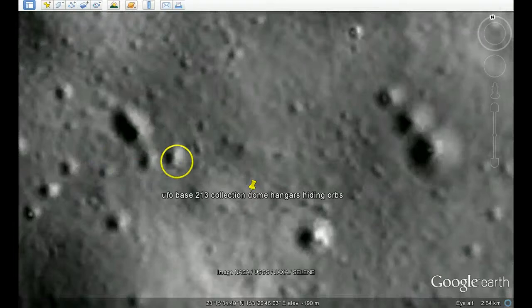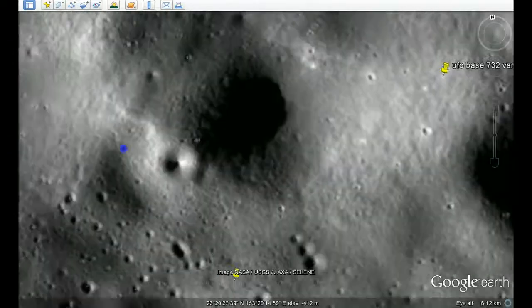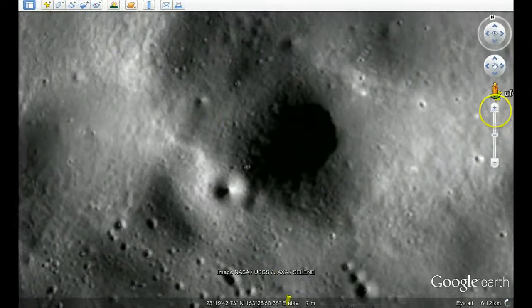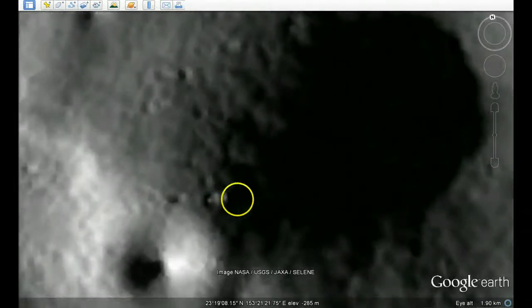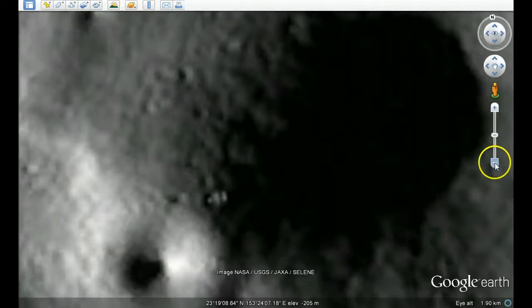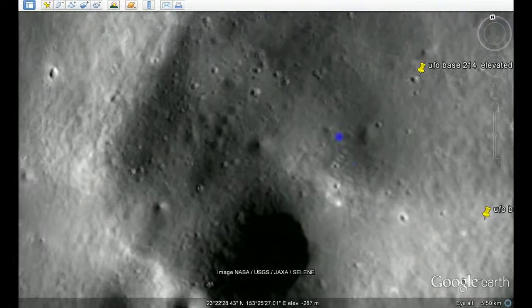The rod tower there is easily seen, the shadow, very heavily built up area. Actually, we'll zoom down this crater here. I just saw a nice little pattern there. There we go. We got a rod structure coming out of this crater. We'll just go back up higher. It's usually easier to discern.